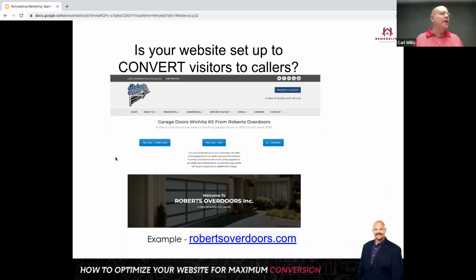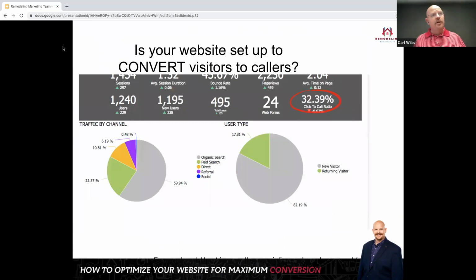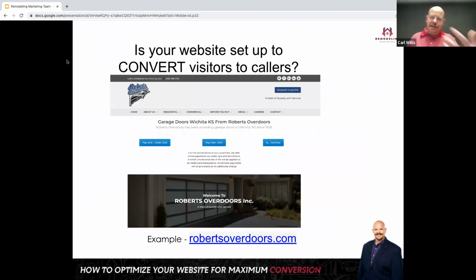So just another example for you, but the thing we want to look at is there's two opportunities here to give them a call. You can call from the top rail, you can call from the button, you can request a quote by form. You have all of those capabilities. In fact, let's go back here to Wichita Homeworks for a moment. It's going to be the same way. You can submit forms, you can click to call. If you hit get an estimate, it's a form that you can go with there. We've added a new functionality since this screen, and I'll show you that in a minute, to take advantage of the trend in messaging and SMS as a lead flow generator.